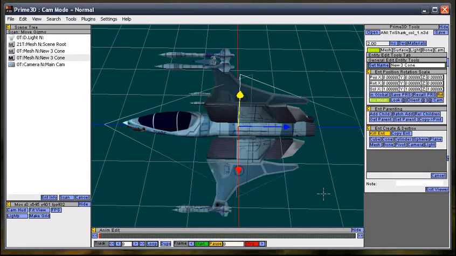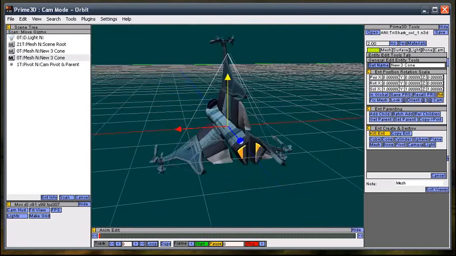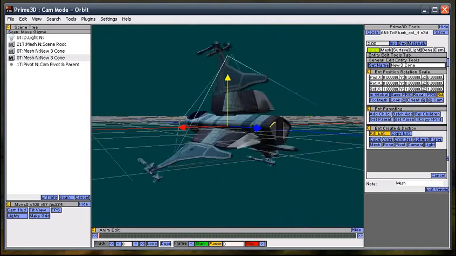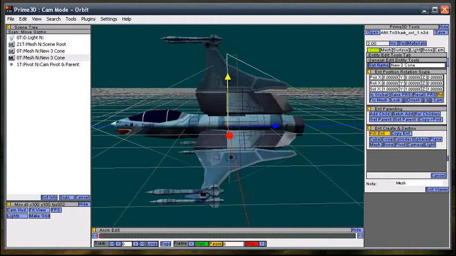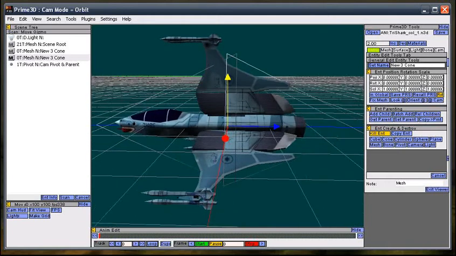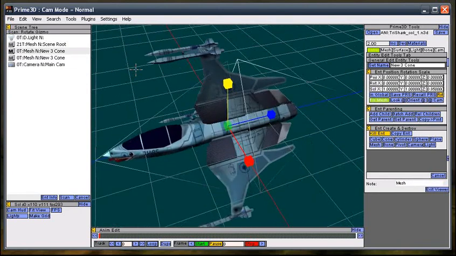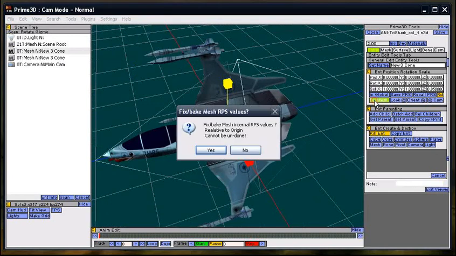Now my reason for doing that is I want the origin of this cone to actually be at 0 in the scene. It's going to make scaling it a little easier. The mouse selection is off right now, so that's not going to be a biggie. It allows for non-uniform scaling. Fix that mesh. Yep.